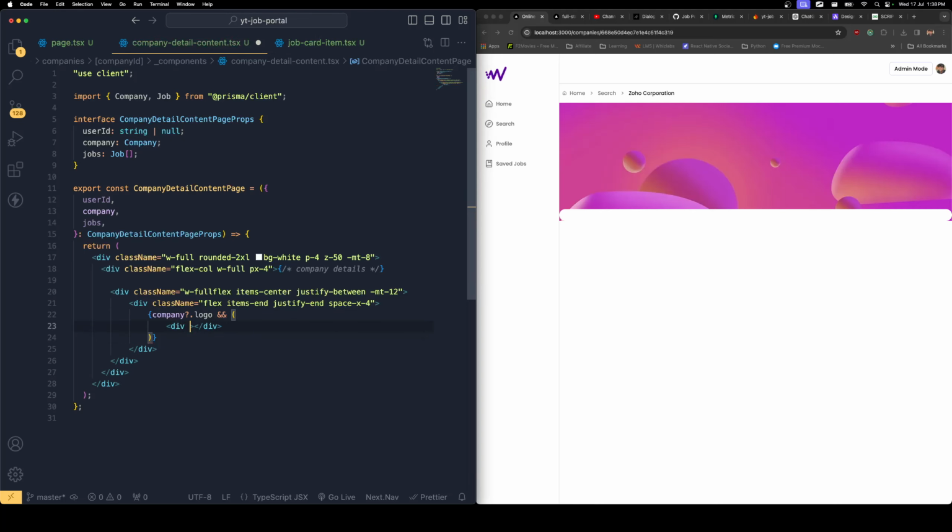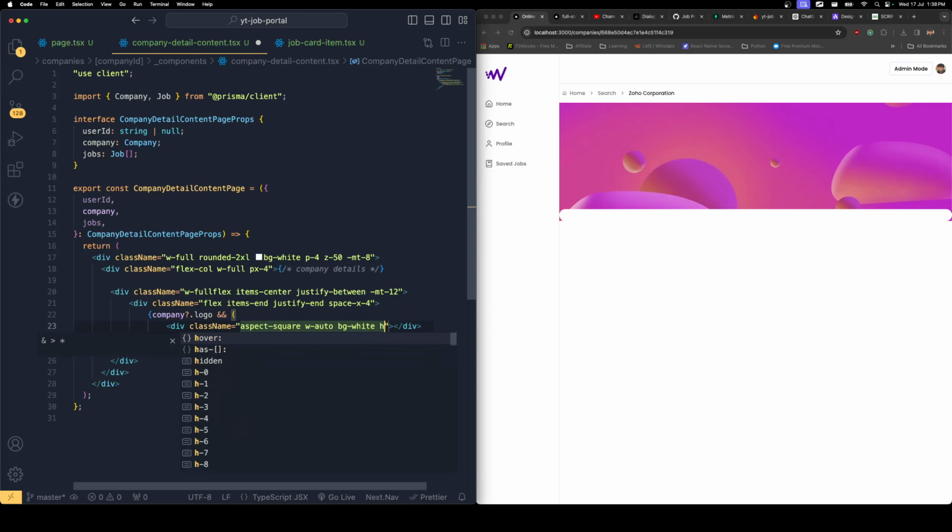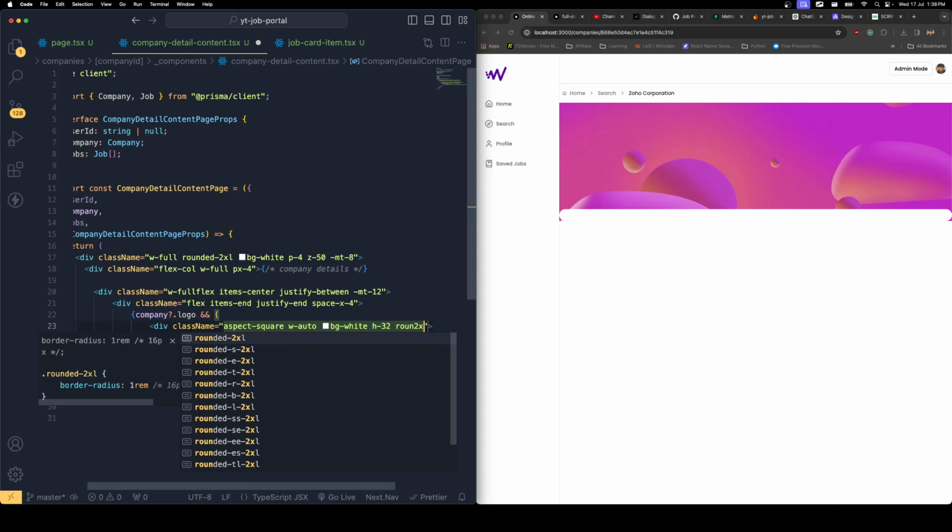So here let's create the division, and let's say aspect ratio, which is going to be the square itself. Width, of course, it's going to be auto, and BG, of course, it's going to be white. Height, anyways, I'm going to fix this as 32, and rounded, which is going to be 2XL itself.